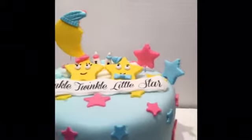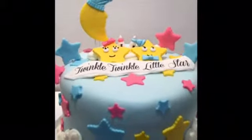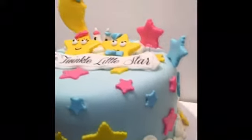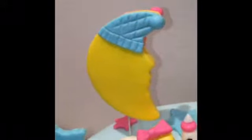Then once you dirty ice your whole cake, I use a little bit of sky blue to the white fondant, and I came up with this little light blue. And we just have stars and clouds going around. And we have a moon here. Now in the picture that I have, the moon only has one hat on, which is blue. But I decided to add a pink hat because you don't know if it's a girl or a boy. So my moon has two hats on, as you can see.